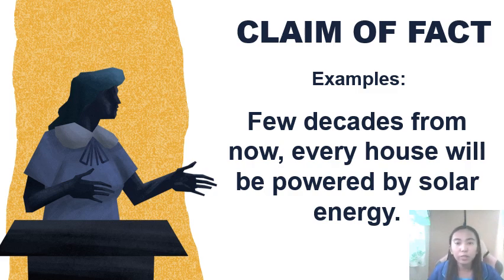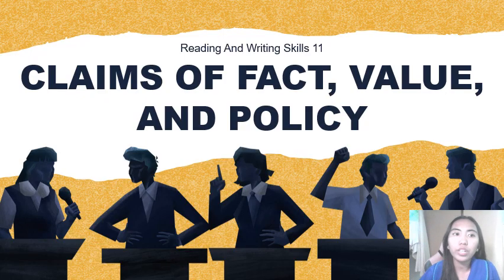So, are we clear with the claim of fact? If you have questions, just write it down and then we'll entertain it later. Okay. So, we are done with the claim. Okay, class. We are done with the first claim under this module, which is the claim of fact. Again, class, claim of fact is not a fact. It's just asserting that that claim is a fact. So, let's proceed with the second one.